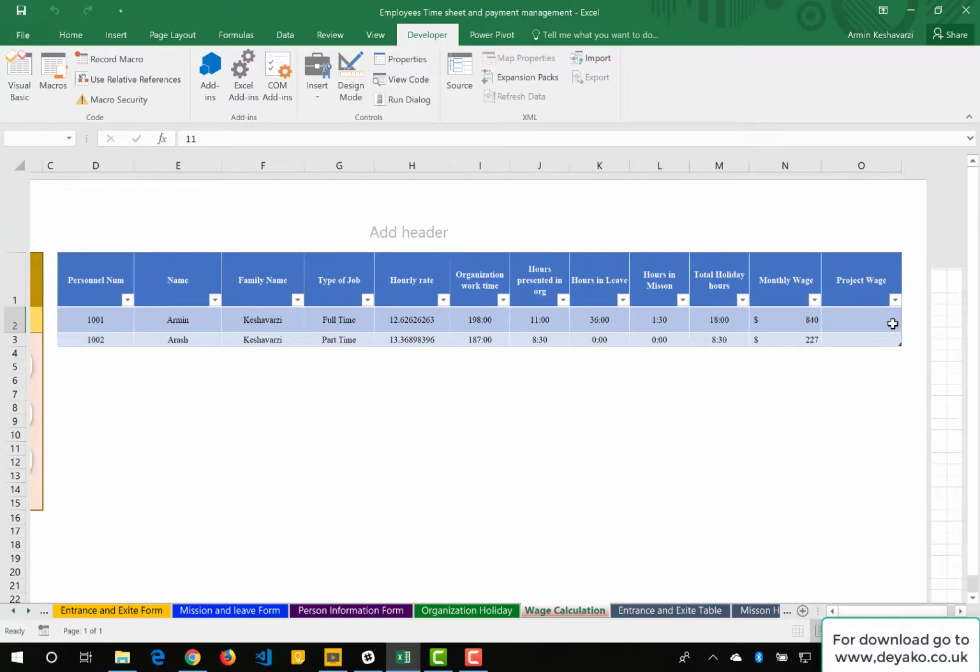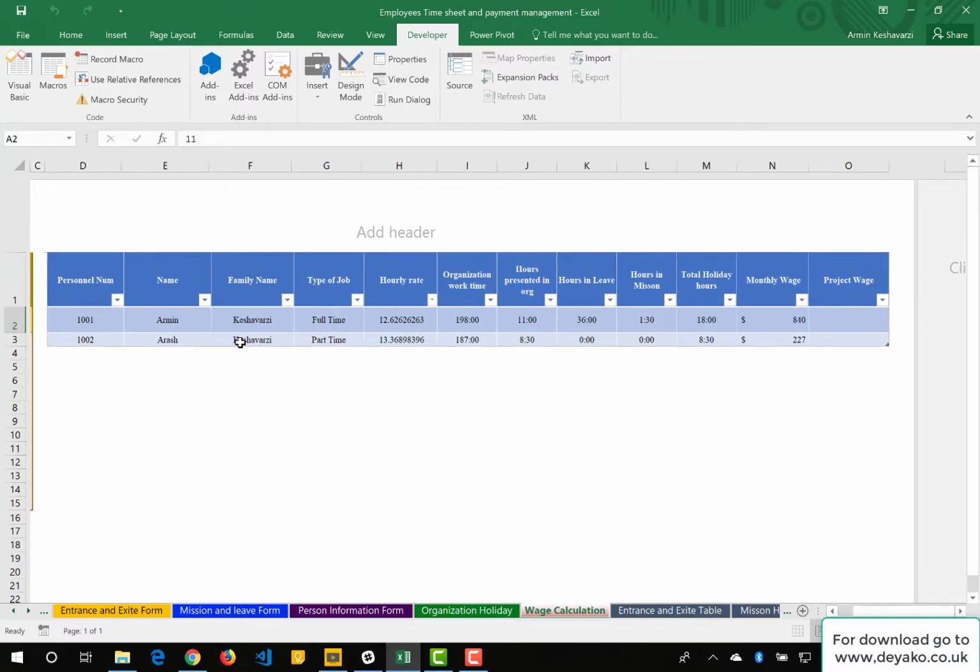Here you can see Armin Keshavarzi, who is a full-time employee, and the hourly rate payment in dollars is here. It's calculated based on his organizational time, but since he's full-time, it's calculated based on the Excel calculation.